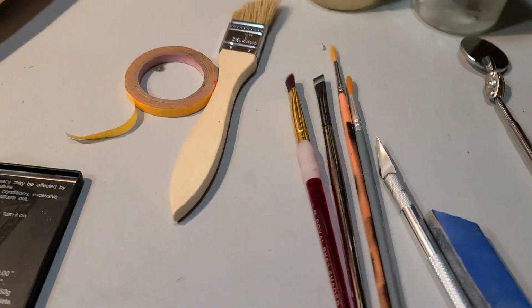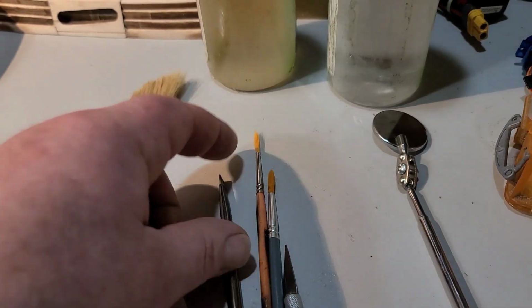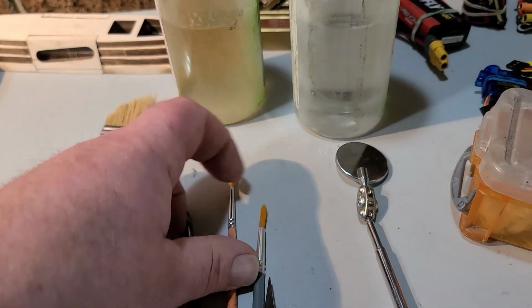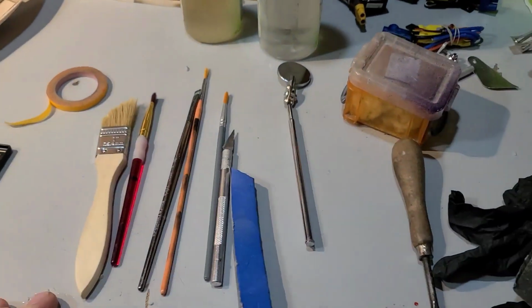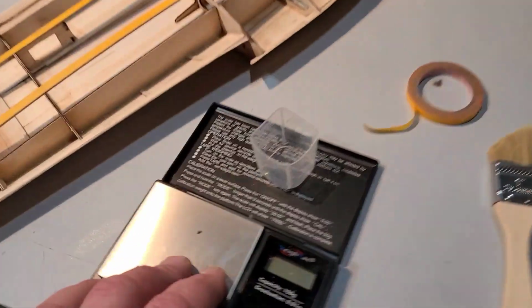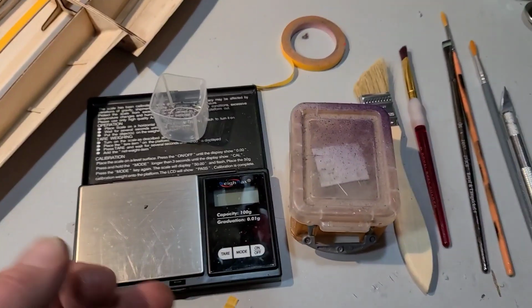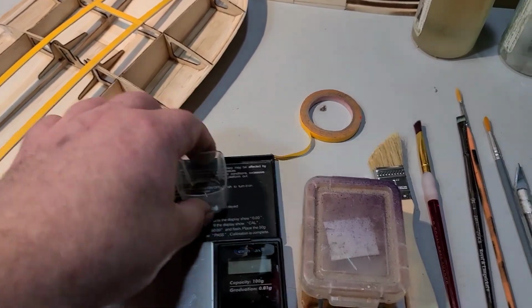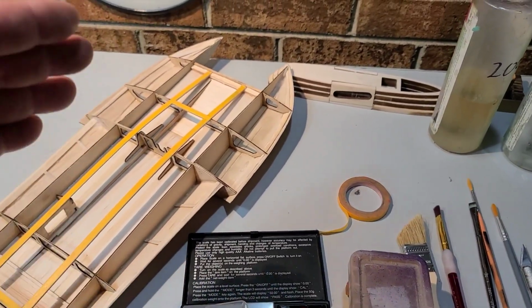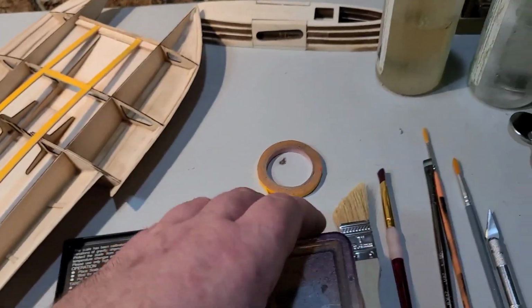All right, I've got an assortment of brushes here. I've got some short soft brushes, short hard brush, long skinny, long hard. Then I got this big guy here for the big areas. We're gonna weigh the epoxy up. I usually don't weigh my epoxy, but with this boat, I'm trying to stick within a certain weight, and I'm going to weigh it up for you guys, just so you can see how much epoxy weighs. I've also got some little hairs. If there's a couple little areas that I need to reinforce, I will.